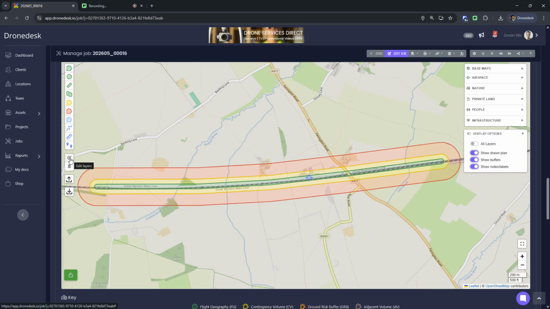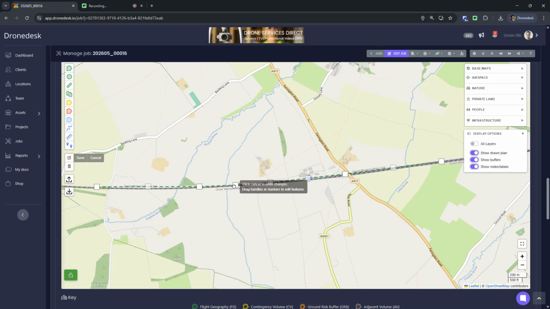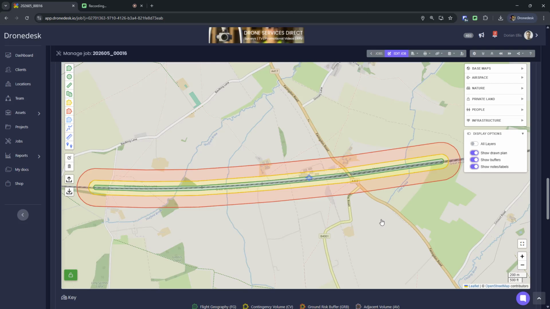So I've noticed actually the path is slightly off the rail track, so we'll just move that slightly just for completeness. Save. And as soon as you make any changes like that, the system will recognise the fact that you've moved or changed the shape or size or position of the flight geography.